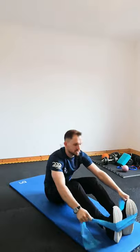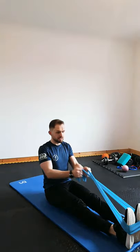The second exercise then, there's a couple of ways of doing it. If you don't have loop bands, you can use a TheraBand. When we're using the TheraBand, you can do seated rows. So you're going to sit down. If you've worked with me, you've definitely done this one before. Legs straight, feet hip width, cross the band over, holding the ends of the bands, sit up straight, and then from there, you're just going to do low rows, squeezing the shoulder blades together. And then reset. Low rows, squeeze the shoulder blades together.